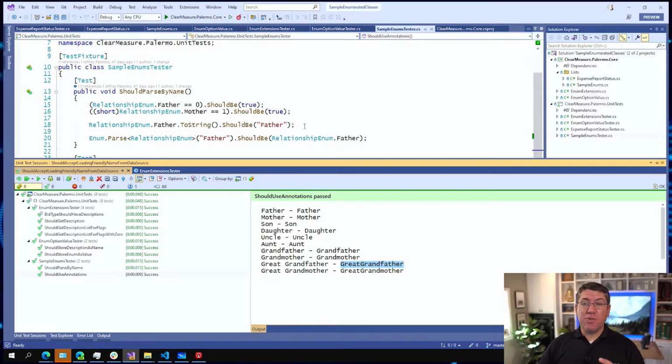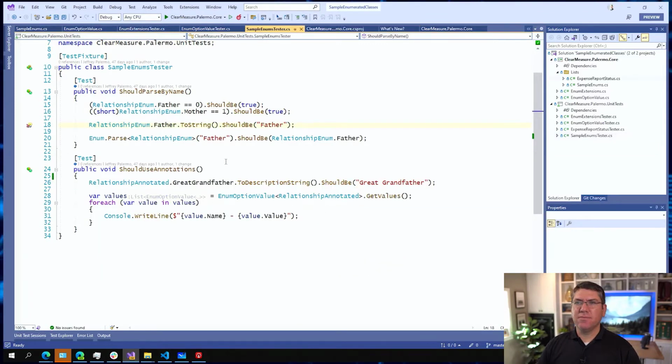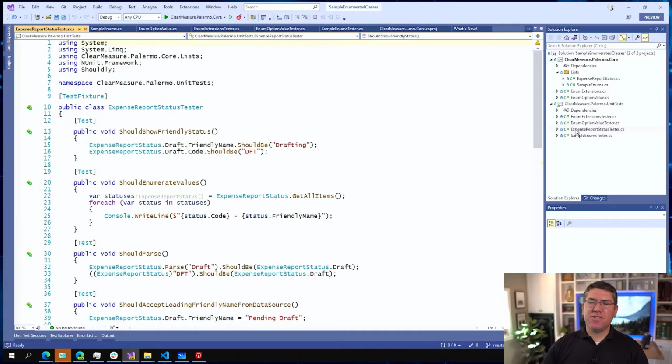Now let's go to enumerated classes. So we're going to start with the test just as we did before. Expense report status tester. This is the status for an expense report, or think of a state machine or a work order application where you have some type of ticket, work order, expense report, and someone originally submits it, they draft it up, they submit it, it goes for approval, it routes to a few people, and it can be accepted, it can be in progress, it can be canceled, things like that. Any type of workflow system, you're going to have some type of status for whatever the unit of the ticket is in the application.